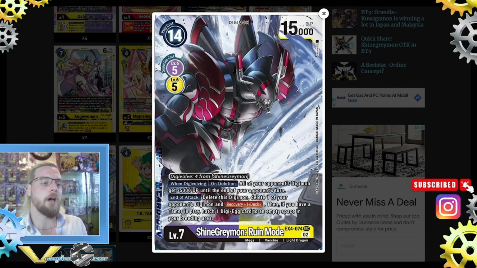Now finally, the last Digimon is 1 VaughnGear. Now I've been seeing a lot of people putting in some beaters, like final level 7 bosses, and this is probably the best one to actually choose from. So in this specific deck, it actually works. So first off, level 6, purple or yellow, costs us 5. Digivolve 4 from VaughnGear, which is not going to ever happen.